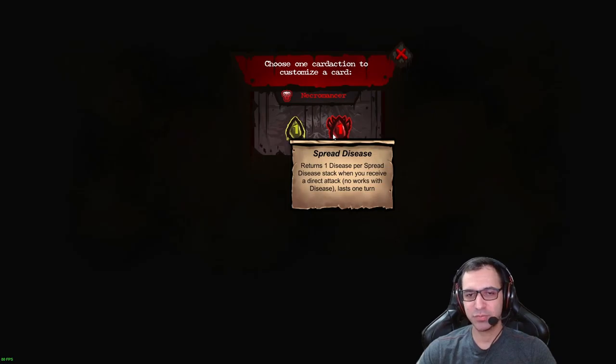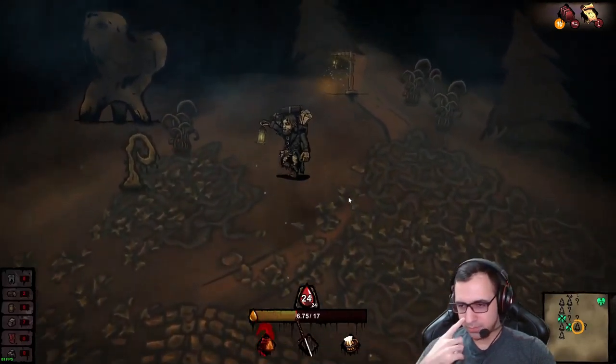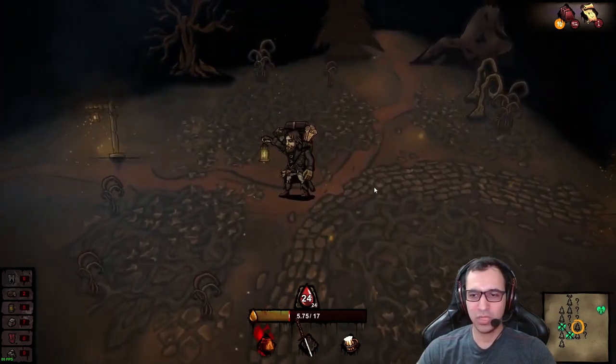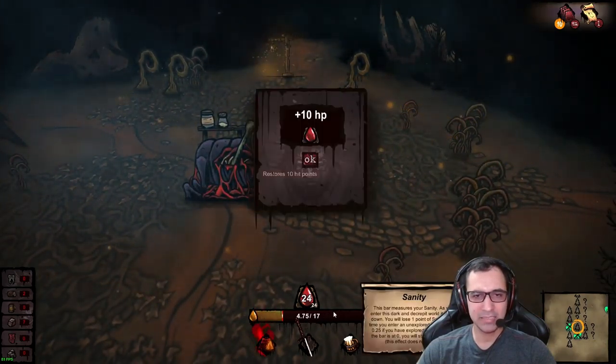Returns 1 disease per spread disease stack when you receive a direct attack. That's not bad. I'm going to grab that and put it in range, so that way we can make use of the huge range that we have. In that case, we go here. There is nothing but just a piece of land that's useless. We can get this. And are you going to restore my sanity?